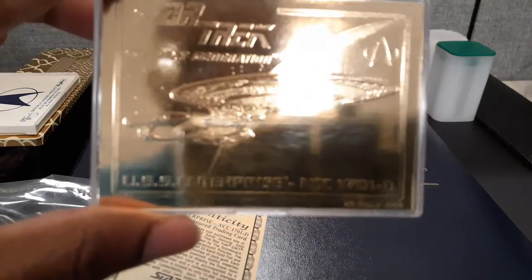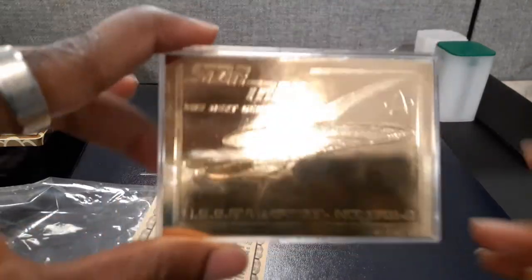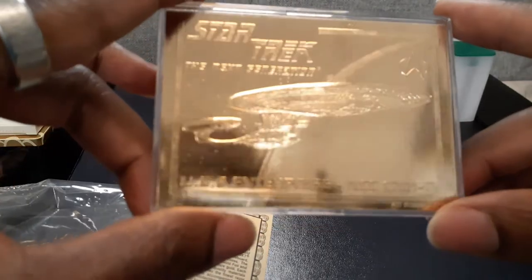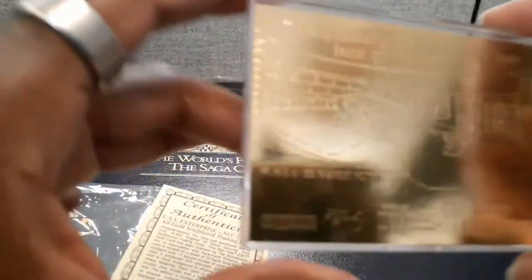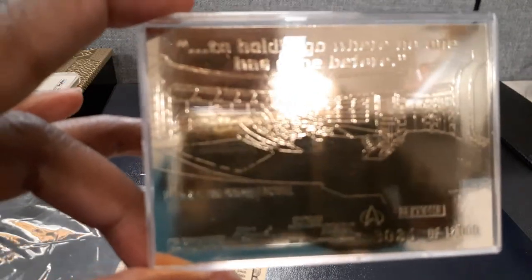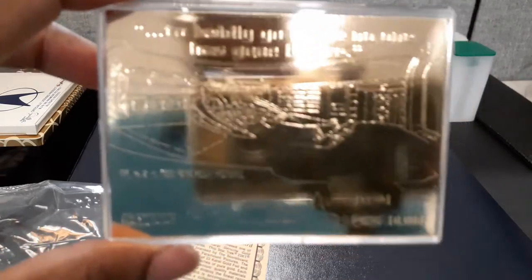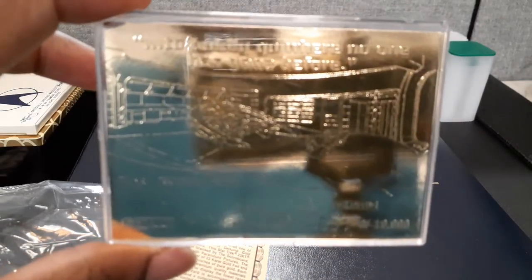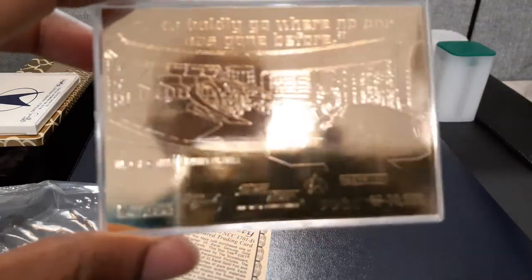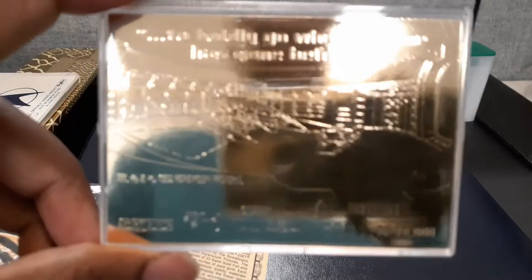My future plans don't involve much of these things — mainly coins going forward. But this is a beauty. On the back it reads 'To boldly go where no one has gone before.' It used to be 'where no man has gone before,' but I guess we're in a new age now where we have to be politically correct — no man, including women these days. That is the society we are living in now. Not complaining, just rolling with the punches.